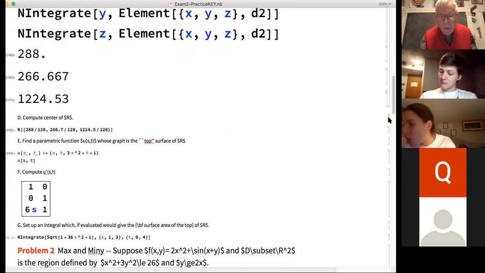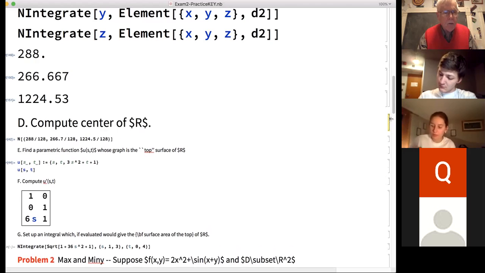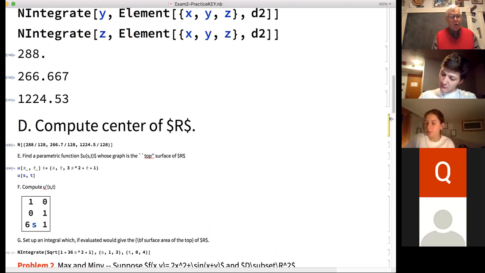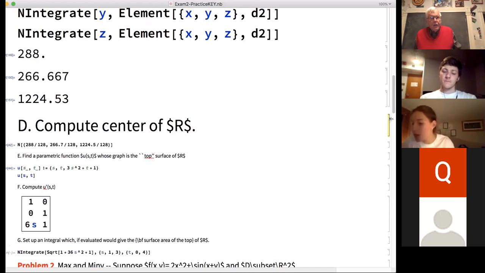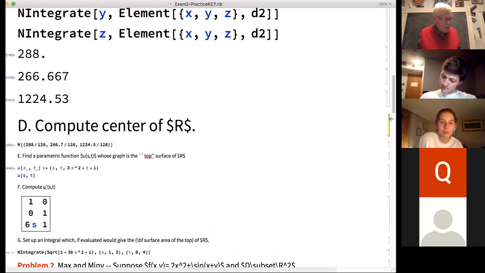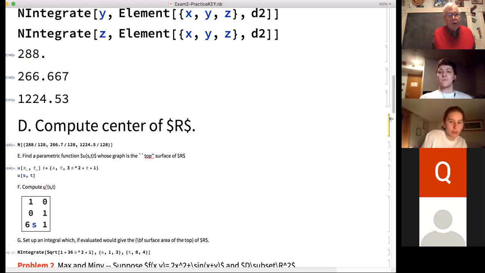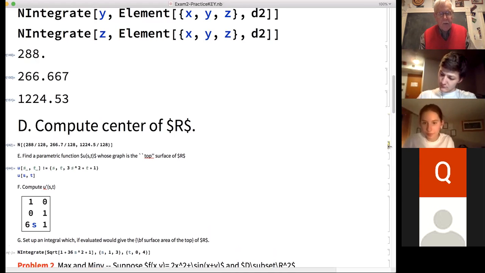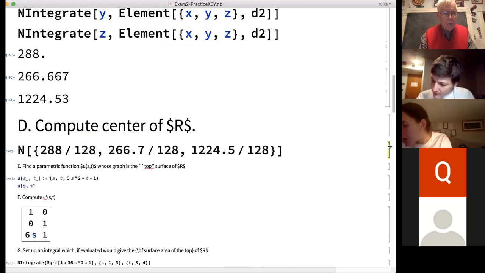All right. So now in the next one here, we ask you to use these. How do you compute the center? The center of this, I didn't give a density. So we're not talking mass here. We're talking the geometric center of these objects, or you could think of it as having the density being a constant throughout the object and finding the center. And the answer to that is you just divide each of the moments by the measure involved, which in this case is volume.